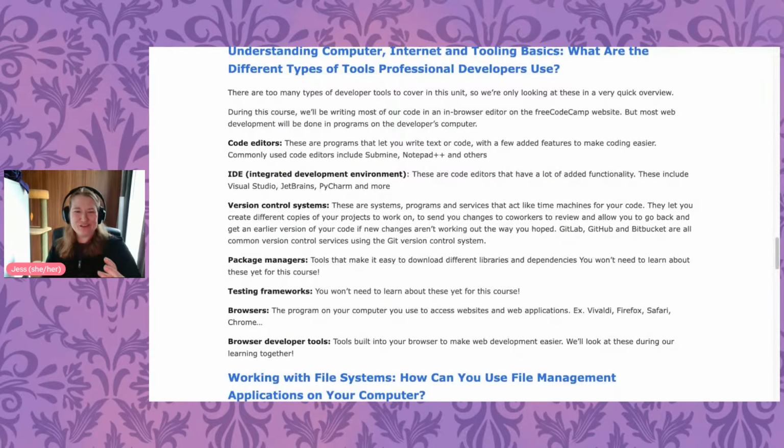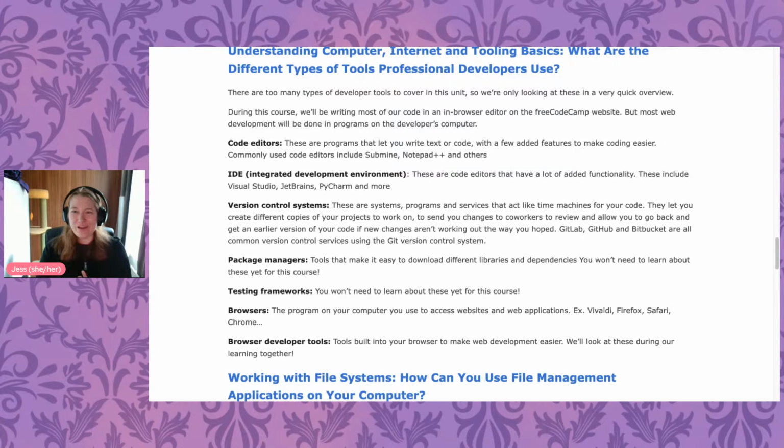But after you finish this course and you get your certificate and you're wonderful and your whole life is complete, we don't guarantee any of that. You're going to want to be writing your code on your computer and saving it to files on your computer, which you then send to a server or a hosting provider who then makes that available to folks on the web. So even though it doesn't feel like it now, everything we're writing is files. They're just files that are living on freeCodeCamp's server.